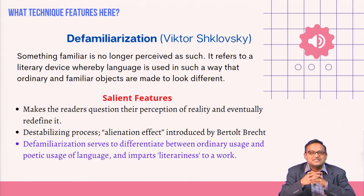In fact, similarly, you find a parallel to this when Bertolt Brecht, of course, we discuss Brecht in a more detailed way in subsequent weeks, especially when we come to discuss drama and theater. If there is an equivalent in drama for defamiliarization, it is the alienation effect. Bertolt Brecht believed that his theater was meant to alienate the audience from what they already know, so that they can look at things from a fresh perspective. So the alienation effect is a dramatic counterpart of defamiliarization in the novel. Okay, I'm sure you found that very interesting.